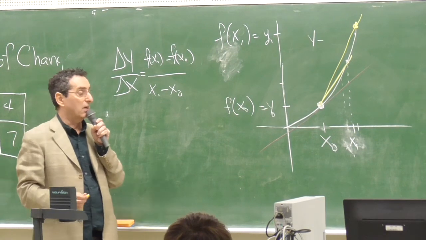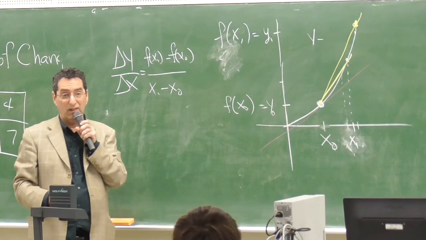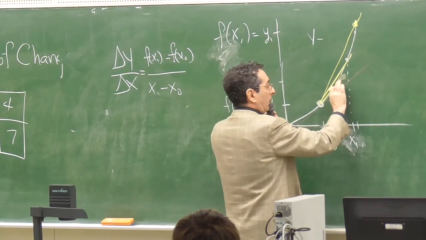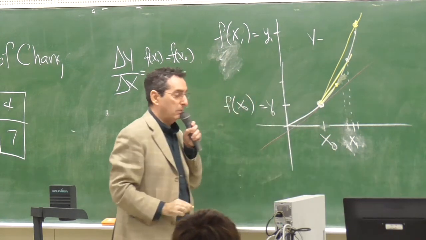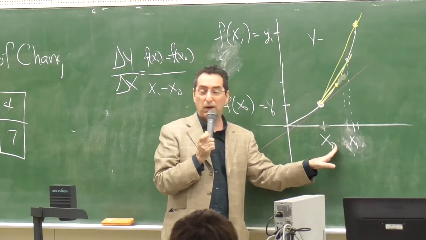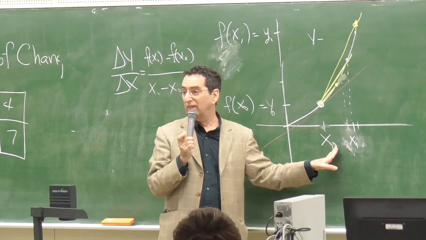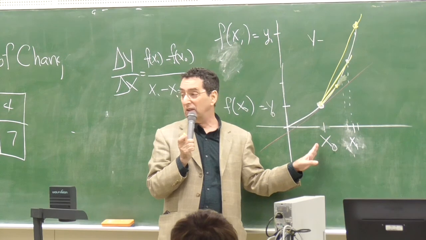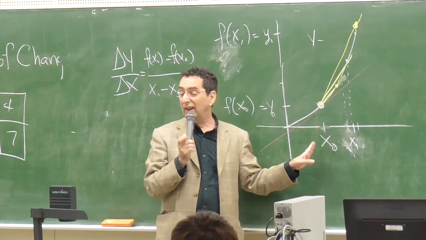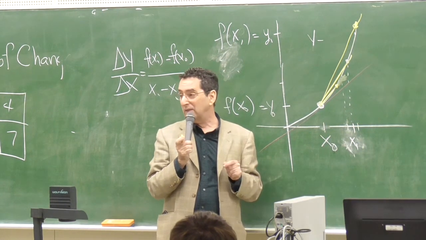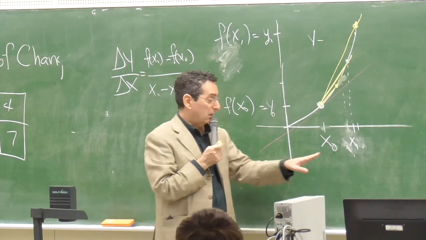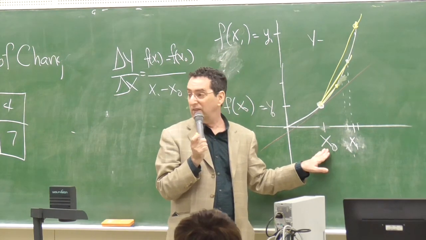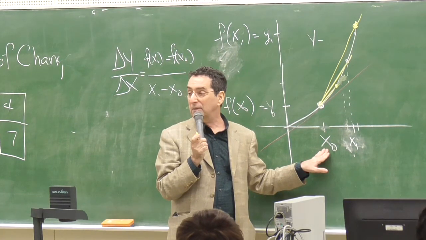So how do I get an even better approximation? I'll do this line. That's going to be even better. That just means I'm bringing x1 in even closer. And how do I get an even better one? Bring x1 in a little bit closer. And now that's where the limit comes. What we're going to do is let x1 approach x0. Use the limit. Remember the limit?